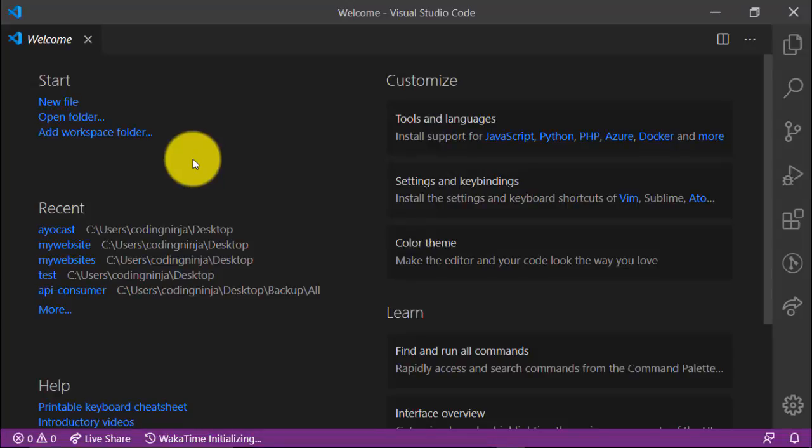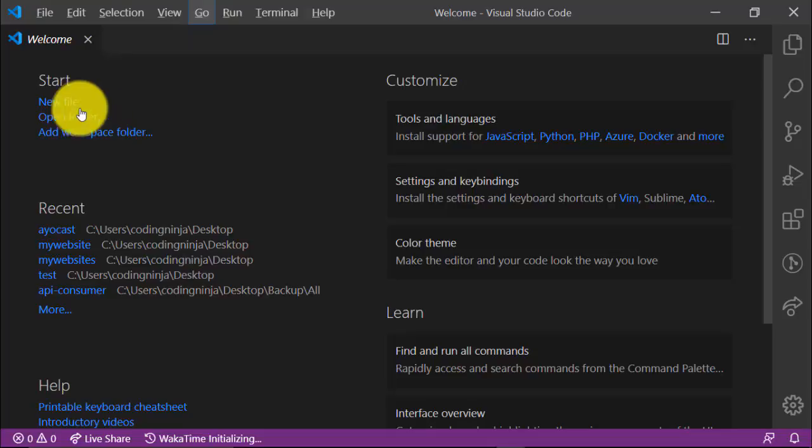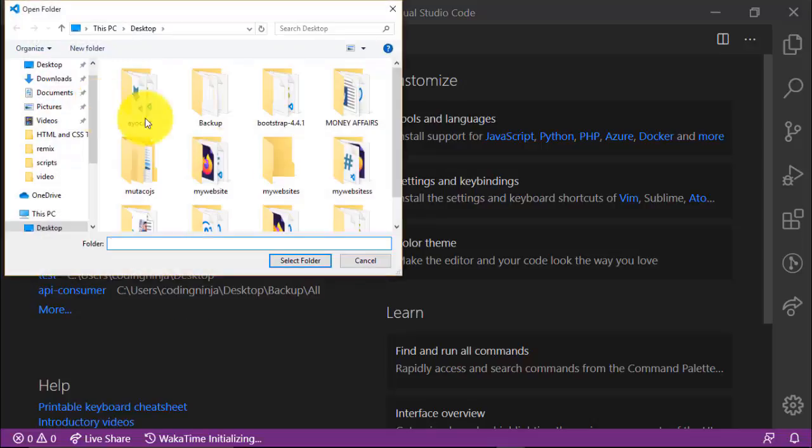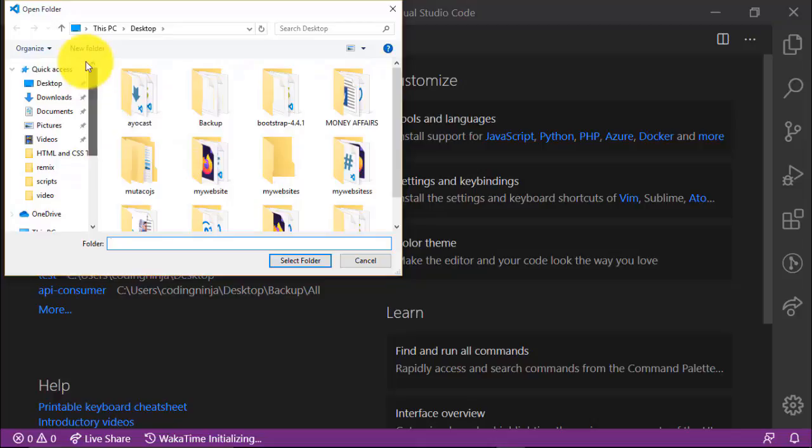It has been launched now, so let's quickly open our folder and add a file to it. There should be a navigation bar that includes File at the top left of your screen. If it is not there, press the Alt key. Then it will pop up. Then click on File and click again on Open Folder. Let's locate my website folder on the desktop page of our computer.